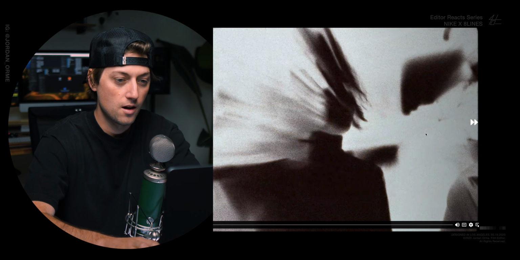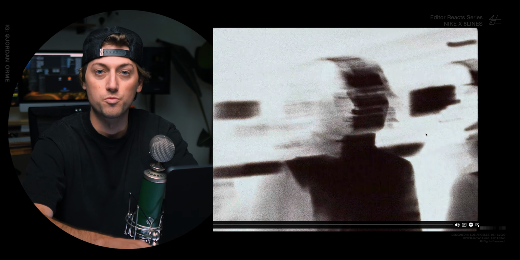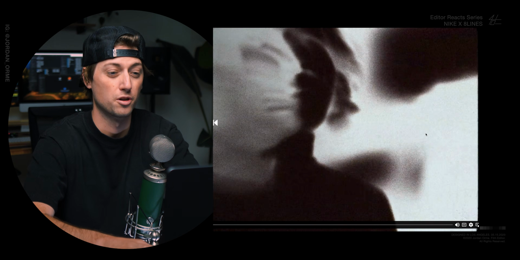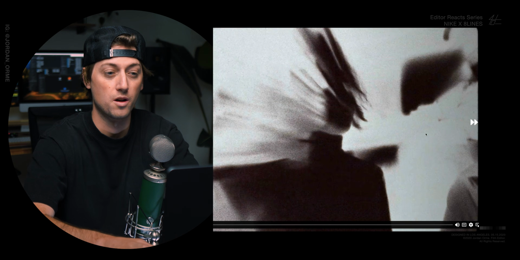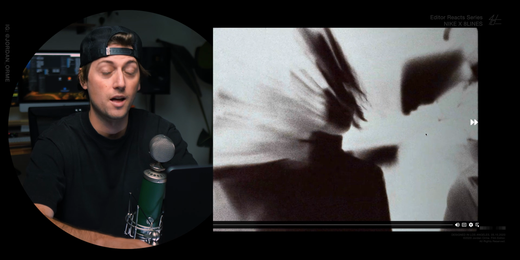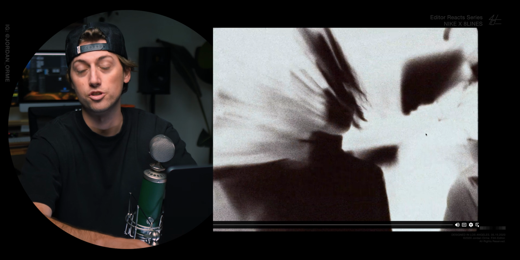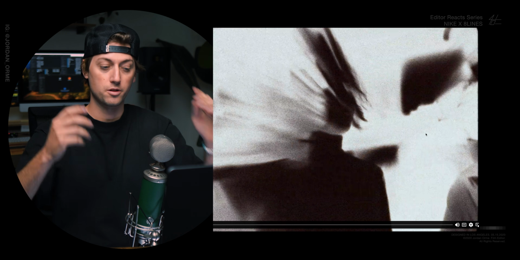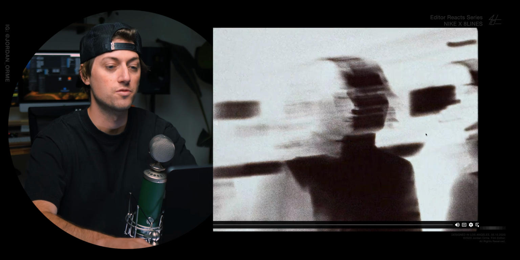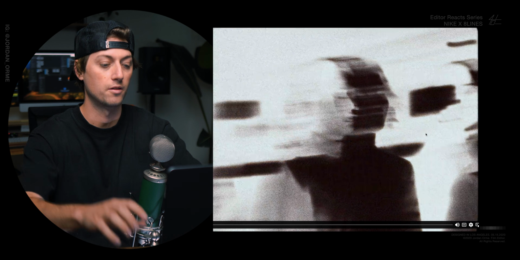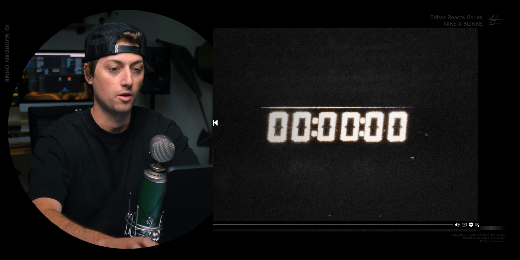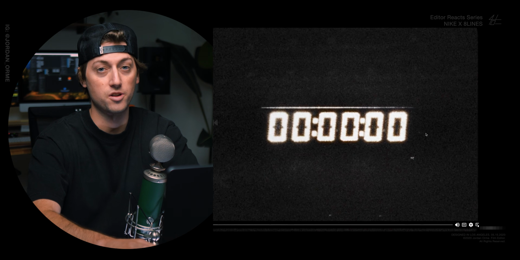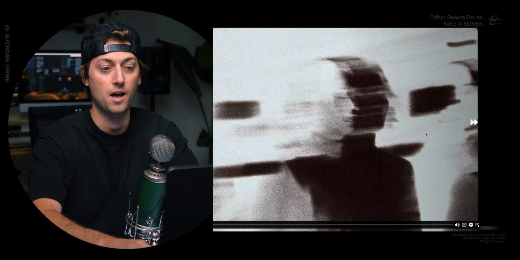And lots of times you want to use a ton of motion blur on your fast cuts as well. And one thing that's helpful for capturing lots of extra motion blur is shooting with low shutter. So if you turn the shutter speed down, you'll get extra motion blur in your shots. And so if you shoot some shots or you just whip the camera around, get a lot of motion blur, that helps.